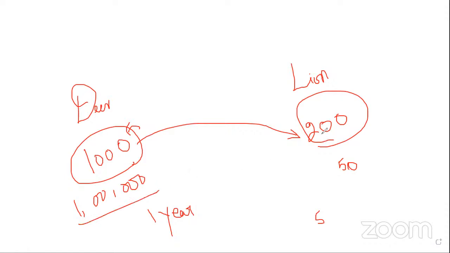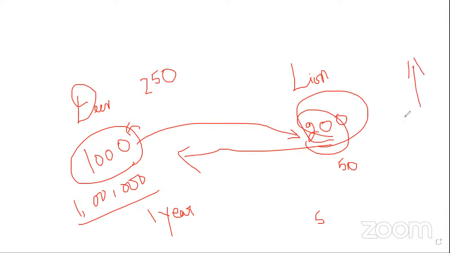Okay, so as a result, what happened? The control was done by which one? Lion only. Suppose if it hunts, what happened? Only 50 or 250 deer is there. Here, what happened? The lion is increased once. Okay, so the food is not sufficient here. Here, how much is there? 200 to 500, like that. 500 lions are there. How many deer are here? 250 only. So this is the control. This is the control. Okay.